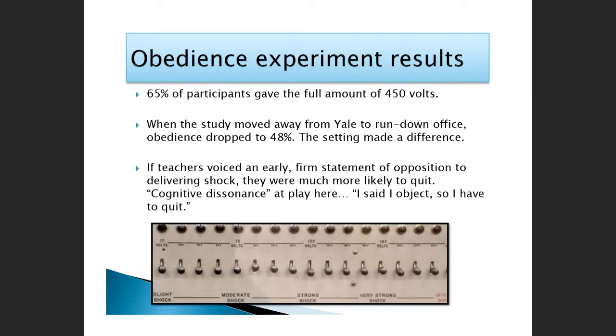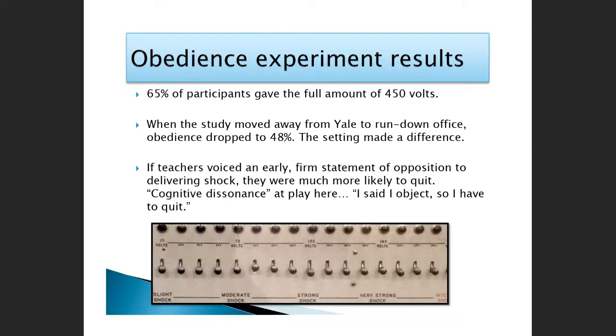In fact, 65% of the participants gave the full amount of 450 volts. So that's 2/3 of the people went all the way up to the top. Now, that's pretty distressing. So if situations control what people do, do they do an immoral act of harming another person? I mean, why? What compelled the people to continue to shock another person?